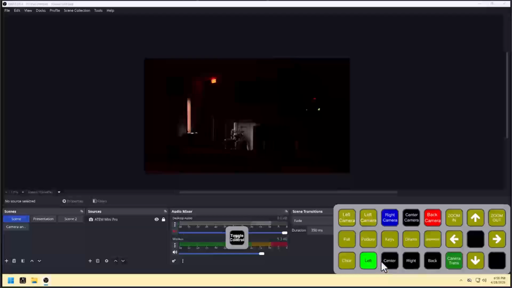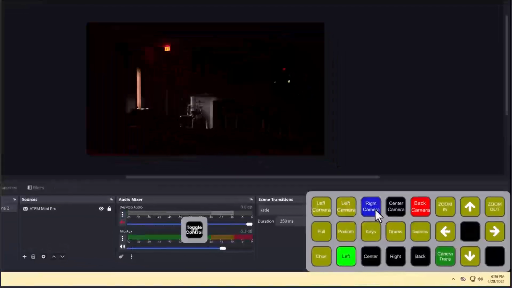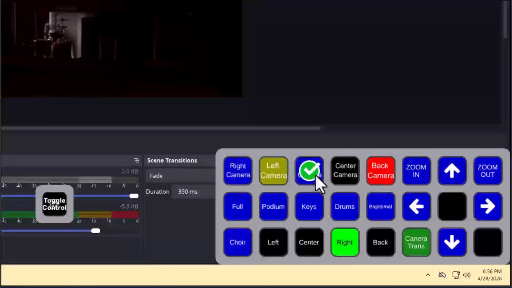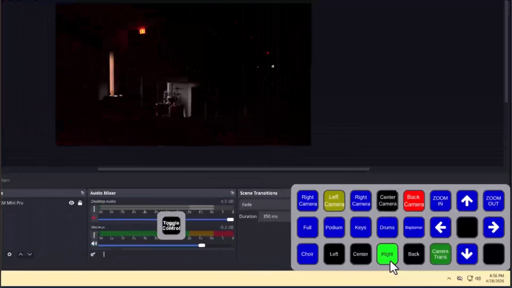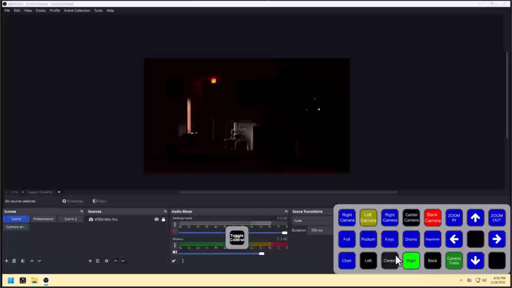So right now we're on the left camera control, and it shows that the left camera is in preview. If I click the right camera, it switches to the right camera, and we see here that the right camera is in preview, and we have the controls and all of the presets for that particular camera.